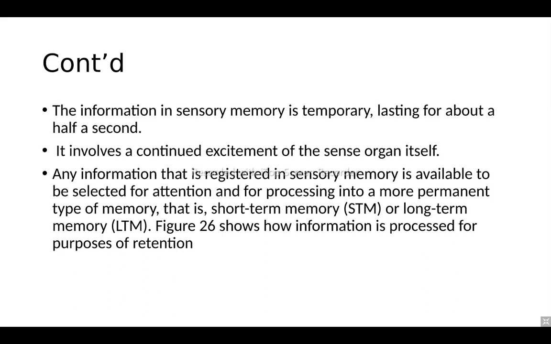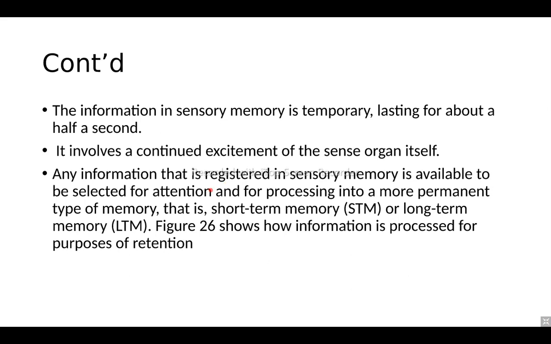Any information that is registered in the sensory memory is available to be selected for attention and for processing into a more permanent type of memory, which is the short-term memory, abbreviated as capital S, capital T, capital M, or long-term memory, which is abbreviated as capital L, capital T, capital M. So anytime you see these short forms, STM means short-term memory, and LTM means long-term memory. So this is what we are saying about the sensory memory. Whatever is registered within that half a second is the one which moves on, and the rest does not stay alive at all. The rest disappears.